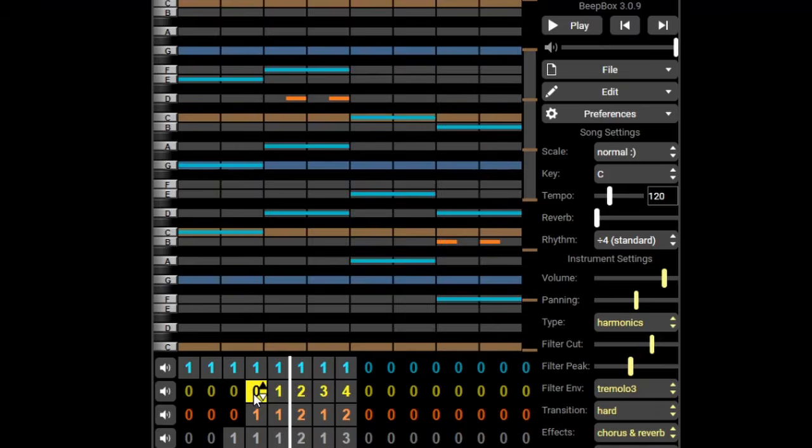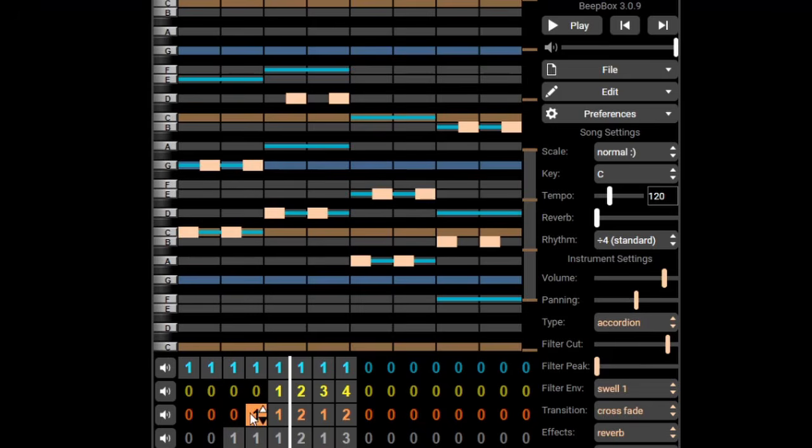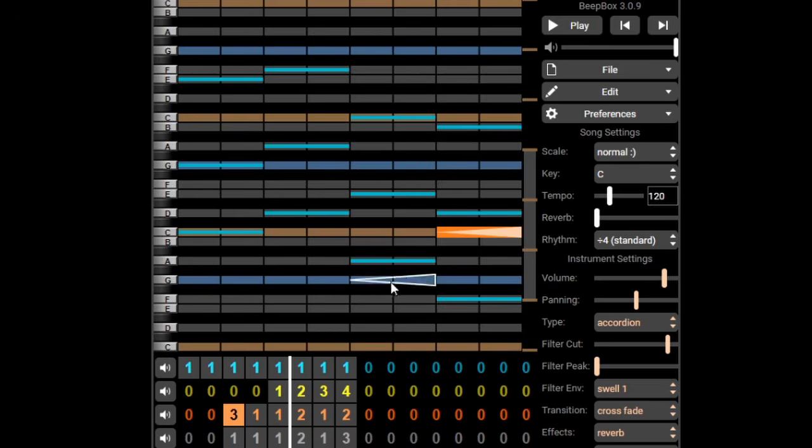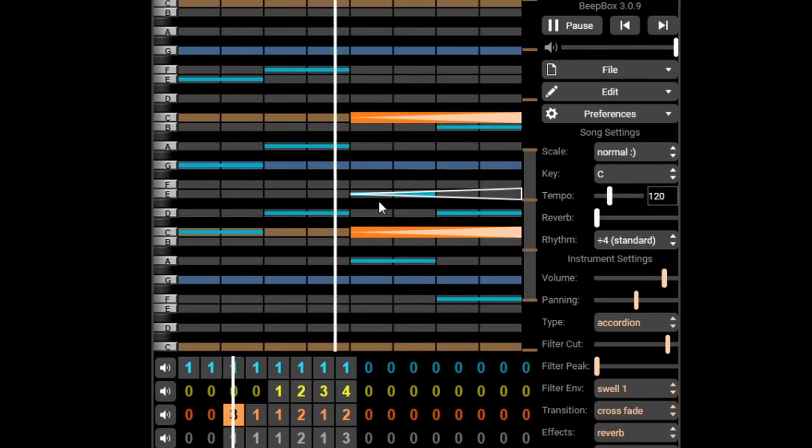Add in an intro to each part. The simplest way that I know how to do this is just add in a note that slowly builds up in volume or lead into the first one being played. To do that, just click above the track and drag down to make a little triangle thingy happen, like on the drum track. This also works for the drums.